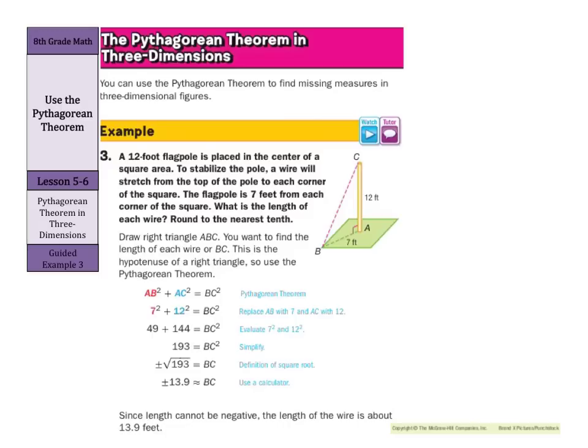Well, you can see where we drew in the right triangle, A, B, C. You can see our right angle here. We have our legs, A and B. So 7 squared and 12 squared is going to equal this B, C squared. You can see where they took the square, added them up, took the square root, and around to the nearest tenth, they had a positive 13 and 9 tenths.